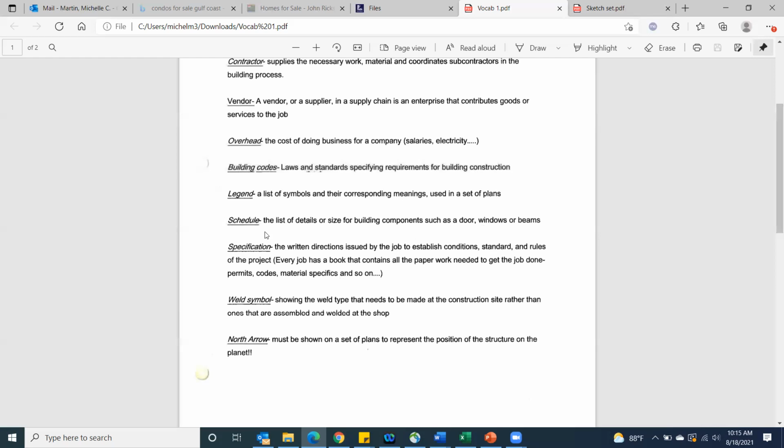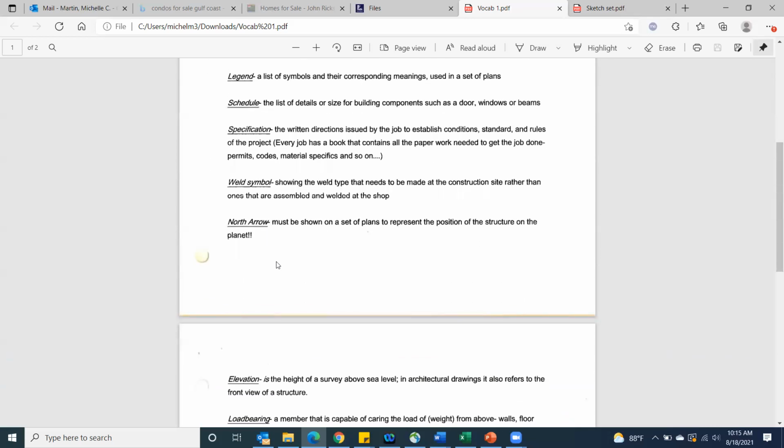Another big one is specifications. So when people think about architectural plans and getting those submitted, they think about just the actual construction drawings. Well, there are actually a couple of pieces of information that go along with a set of plans, and one of them is the plans themselves, the drawings, and then the specifications. And the specifications are written directions. They're like books that lay out specifically how the architect wants the building built. They can be very thorough.